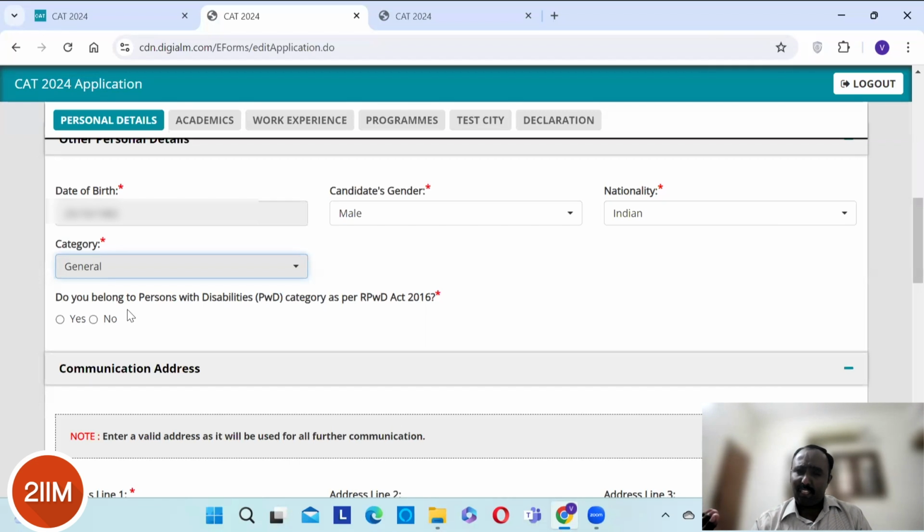Now coming to the third category, EWS, Economically Weaker Section. This will have a lot of criteria. They should not have an own house. They should not own a land, etc. So I seriously suggest you go to the E-Seva or the Tahsildar office. You just provide your background, and if you are eligible, they will offer you the certificate. So EWS is actually a very complicated process. If you belong to it, ensure to get the certificate, guys.